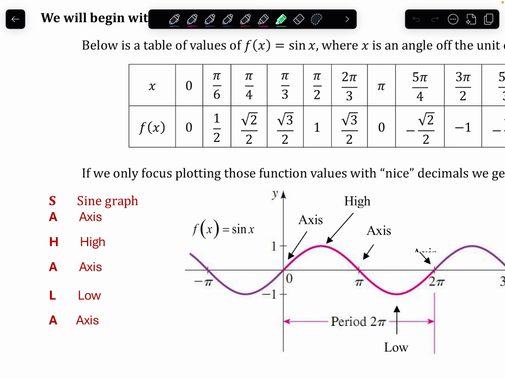So that means we start sine, S, at an axis point. An axis point is kind of like the midpoint between the highest and lowest of the wave. Then we go up to a high, back down to an axis, all the way down to a low, and then we just continue that process over and over and over. So this last A here is a repeat of that first A. So that tells us there are 4 unique, what are called critical values in each period of sine.